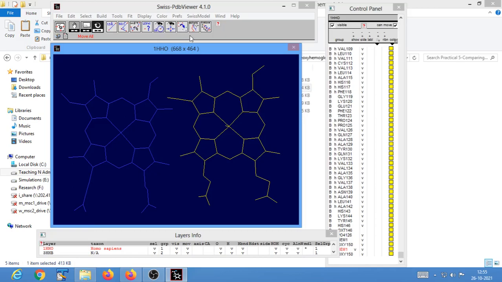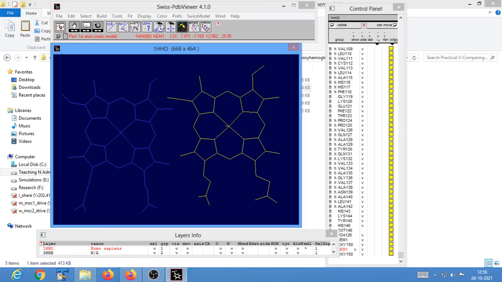If you click over here, that would indicate that this function is active. The function controlled by this button allows you to select or pick up three corresponding atoms from the two corresponding layers.